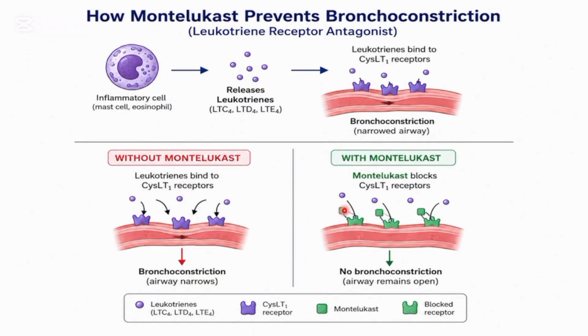But when you introduce montelukast, what happens? The montelukast will come and bind to the receptors, and by binding to the receptors, the leukotrienes will not have somewhere to attach themselves. So you can see the diagram. You have the montelukast being produced, and here they attach themselves. But here, we can see the receptor is occupied, so the leukotrienes don't have a place to attach. And so when this happens, the bronchoconstriction won't happen. So that's something that you have to know.